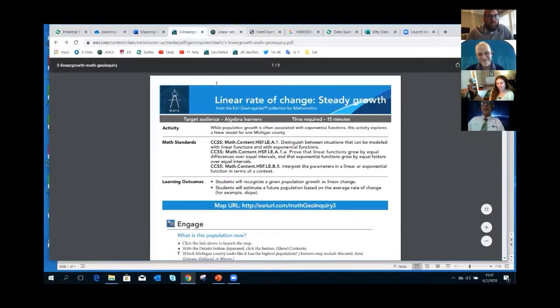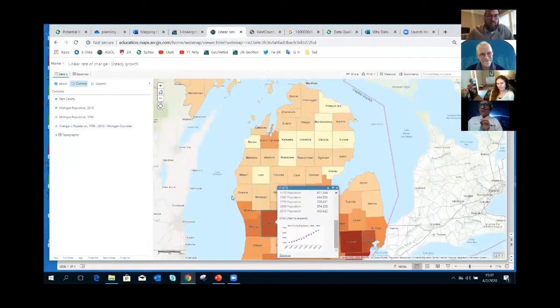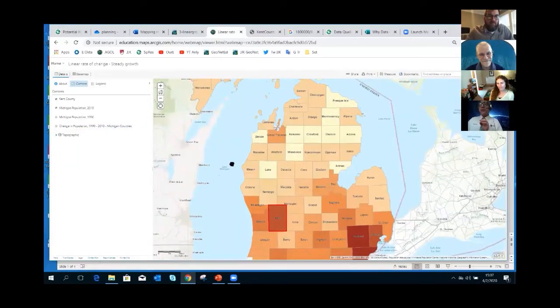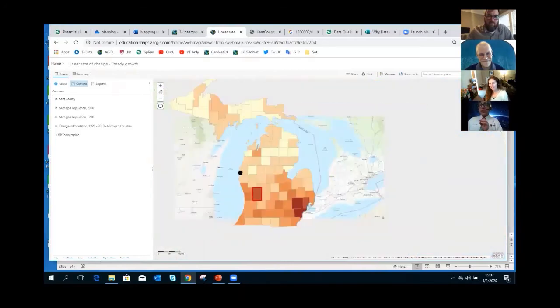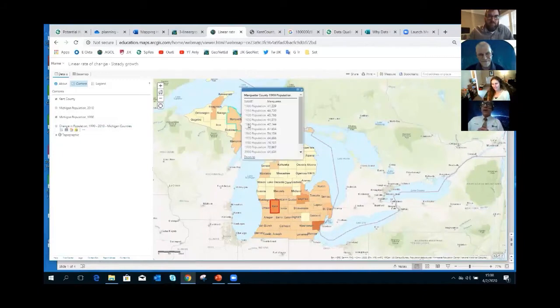So let's go back. One more thing that I wanted to touch on here with you all is the whys of where. As Tom mentioned, you can use this in a lot of different ways. Sure, the math, the numbers that we were looking at, the growth rates, looking at change over time. But there's also this whys of where. If we look at the population in 1900, for example, and touching on the rise of mining in the Upper Peninsula, you had a lot of counties that increased in population, and then they decreased in population.